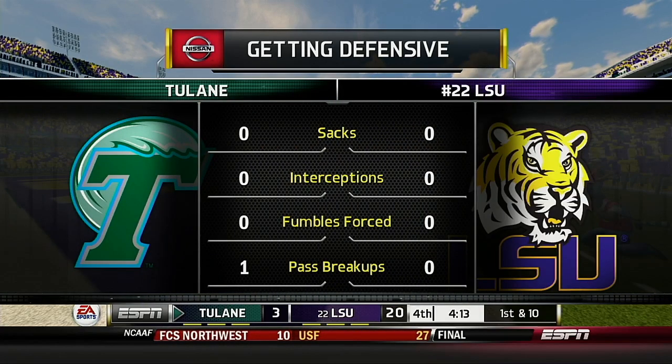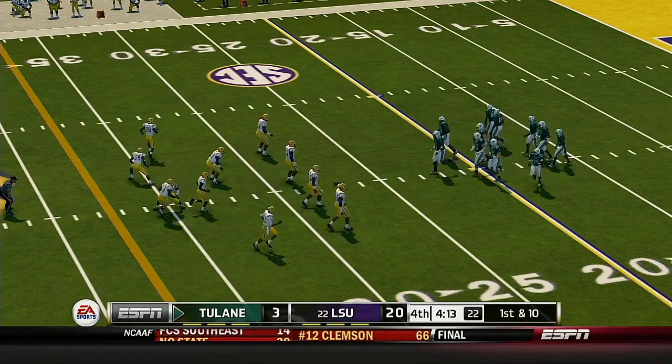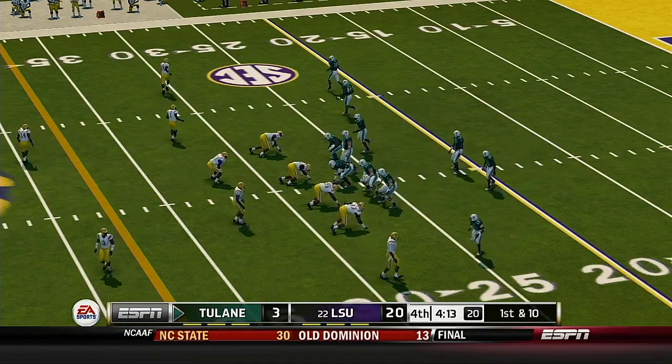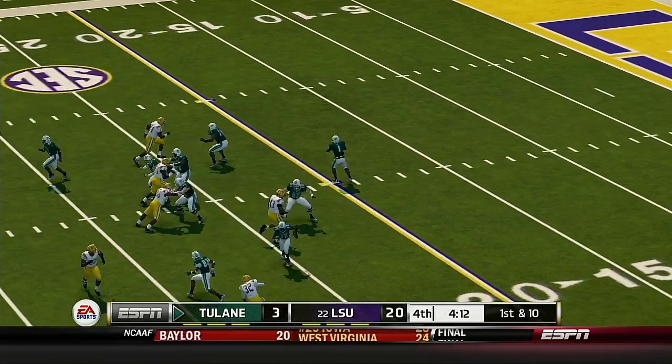The Tigers have a defense that's a sight to behold, Kirk. Well, they just play with a chip on their shoulder. They are all over the field. The defensive line knows their job. The linebackers, the safeties, the corners, everybody plays as one, and they've been fun to watch today. Their last drive ended in a punt, so this quarterback's going to be looking for something better on this drive.